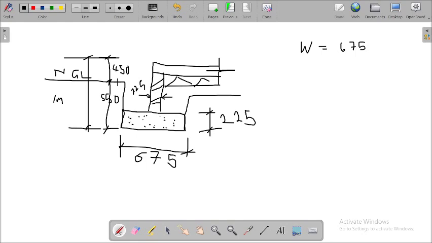millimeter. Now if our foundation is 450 higher than the natural ground level and the total foundation height is 1 meter, if we deduct 450 from 1 meter, we are going to have 550. That means our depth of excavation, beginning from our natural ground level to this bottom here, is 550. So the depth of our excavation now will be 550.